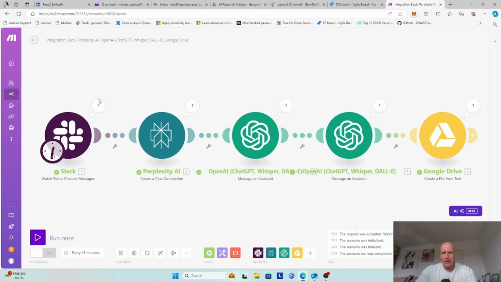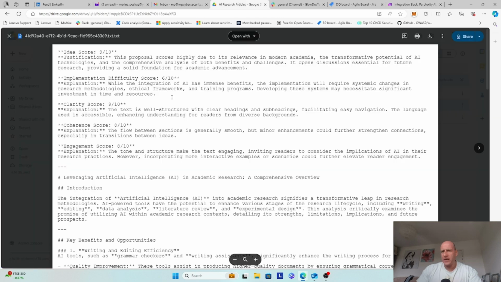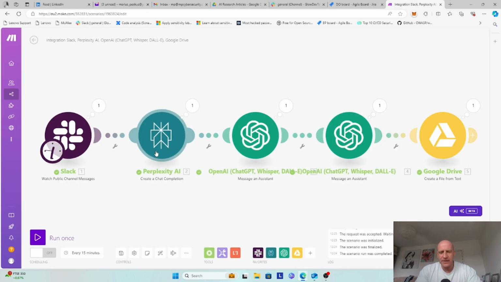So let me actually use the same prompt, because obviously I think the one important point is this article talks about using artificial intelligence in academic research, because it just followed the generic prompt without adding the message in there. So let's rerun. Let me post the same message in my Slack channel.